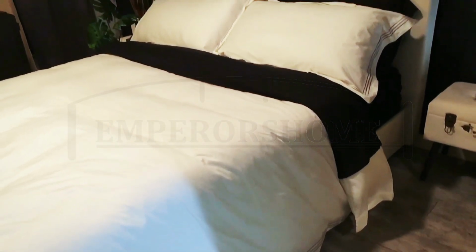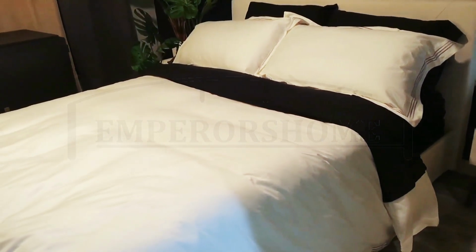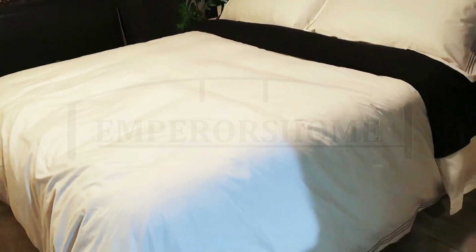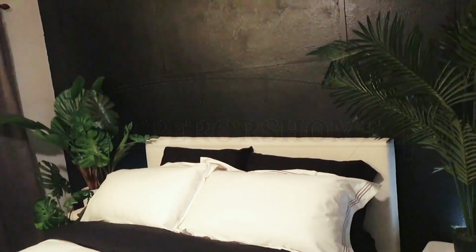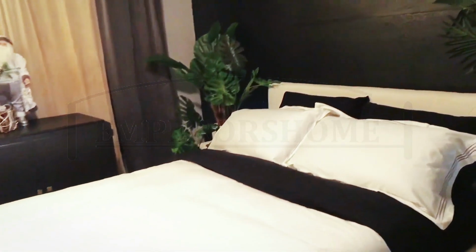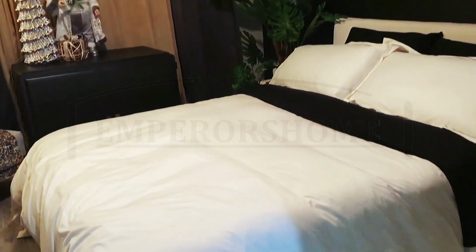Okay, bed's all made, and I cannot wait to go jump in it. Oh my gosh, look at that, you guys. Doesn't it even look like a nice little hotel room or something like that? It's so pretty. Look at that piping down there. I think it is just absolutely stunning. It really adds to the effect of everything. It kind of balances everything out and brings it all together. I'm just so impressed with this.